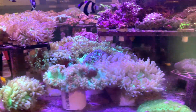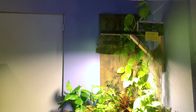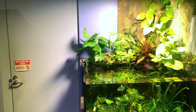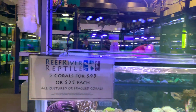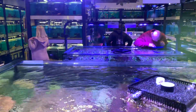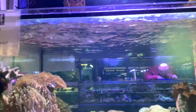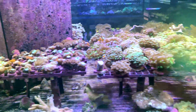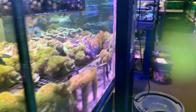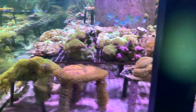But this tank here is just unbelievable. We've got a bunch of elegans, zoas, leathers. We have another quick distraction by one of these freshwater tanks that are growing plants five feet into the air — lit by a huge hydroponic grow light. Back to the five corals for $99, or $25 each — just amazing pricing. You can see the new rebranded sign confirming that's still the price. In this tank we've got some more zoas, some leathers, blastos, some pretty cool ones, little hammerheads, green star polyps, frag holders that have been absolutely encapsulated — another ARC special.